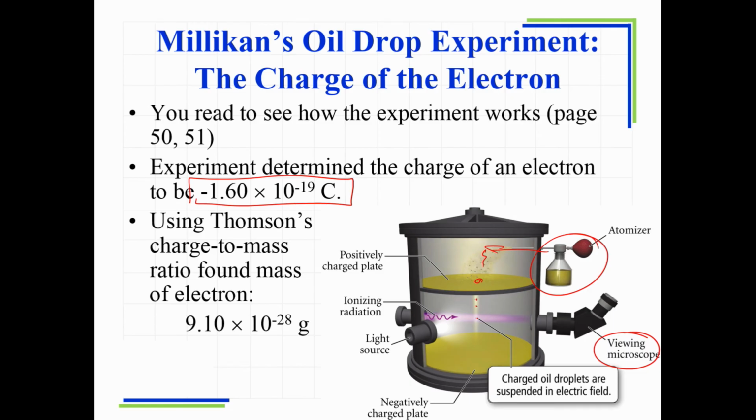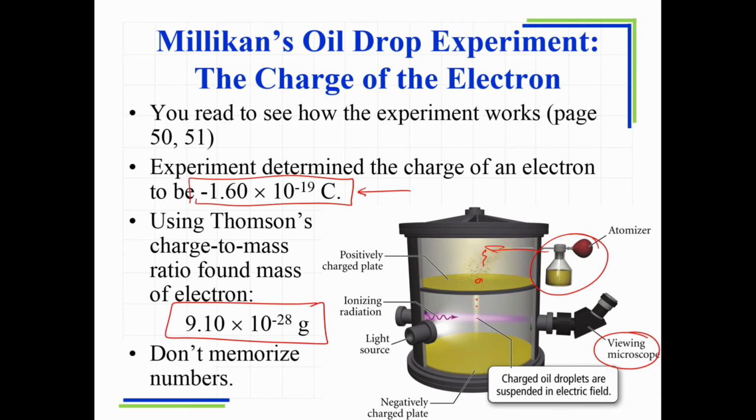And it's just a little mathematical manipulation with this number here, which I'm showing you here. The number on the previous slide, which was the charge to mass ratio, comes up with this being the mass of one little bitty electron. Now this is a tiny, tiny number. I do not want you to memorize these numbers. They're not important for you to memorize. However, I want you to know the experiment and the concept, and I want you to understand that this is tiny. This is a very, very, very small mass that these electrons have.